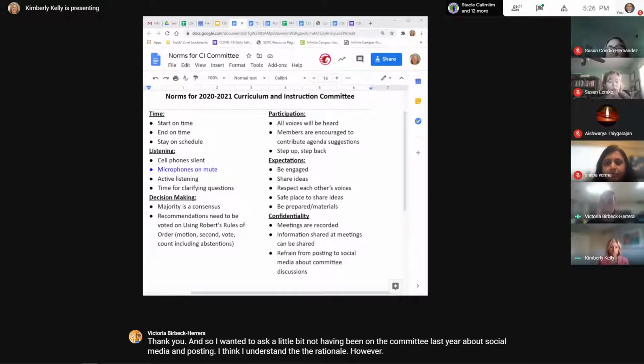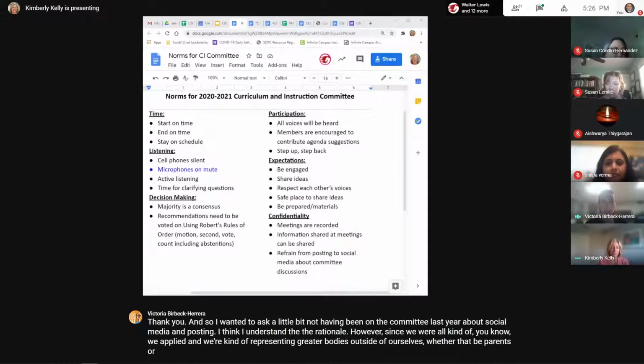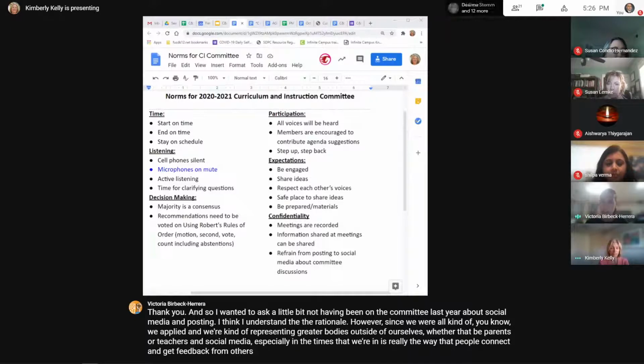However, since we all applied and we're kind of representing greater bodies outside of ourselves, whether that be parents or teachers, and social media, especially in the times that we're in, is really the way that people connect and get feedback from others in their circle or expanding their circle and bringing ideas back.